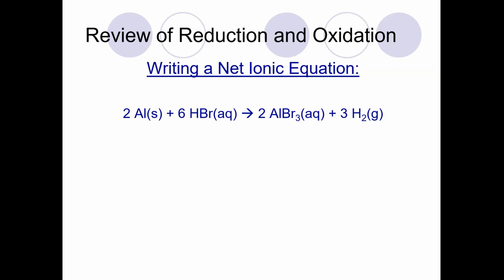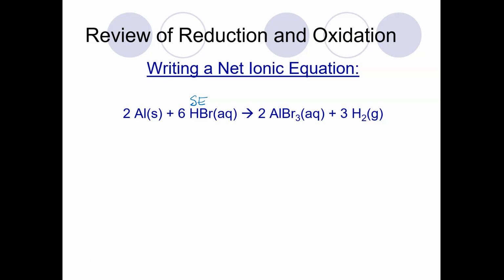So I'm just going to go back to the first equation we practiced if it's reduced or oxidized, and we're going to remind ourselves how to do a net ionic equation. To do a net ionic equation, you have to identify the strong electrolytes. The strong electrolytes are the 7 strong acids, which at this point in your life in Gen Chem 2, I hope you know. Do you see any of the 7 strong acids here? Because I do. HBr is a strong acid, so I'm going to write SE for strong electrolyte. Okay, so strong acids are strong electrolytes. Weak acids are not, so we would ignore the weak acids.